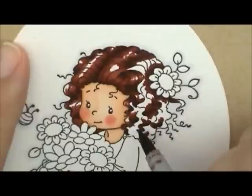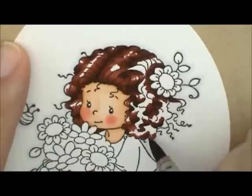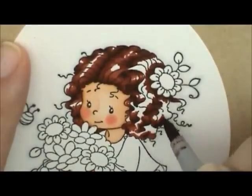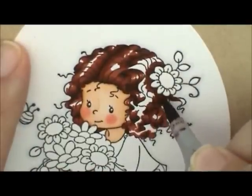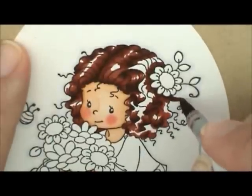Along the edge of this side here. Like I said, I don't really have a rhyme or reason. I'm just going in and picking some curls and adding a little bit of color. But at this point, I want to make sure to leave a little bit of white so I can put my EO1 on it. I'll fill that in there.